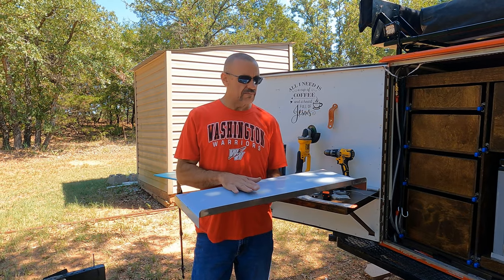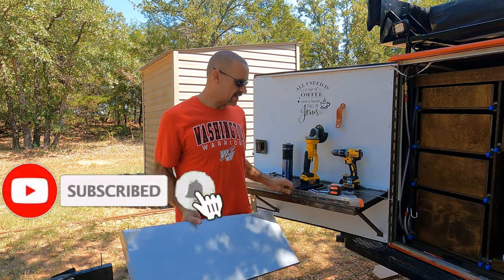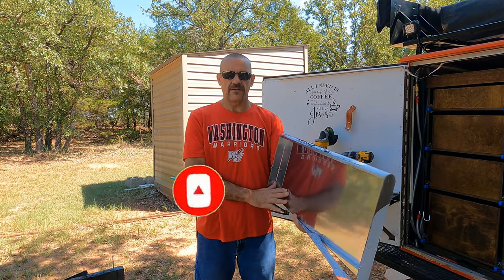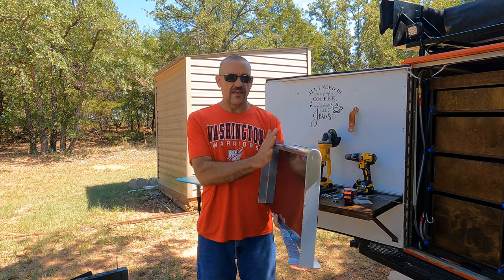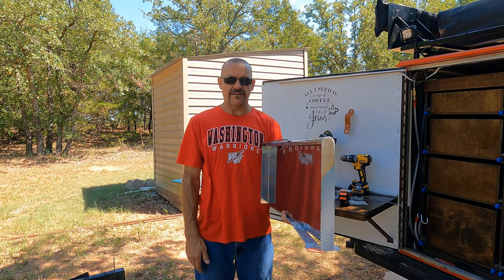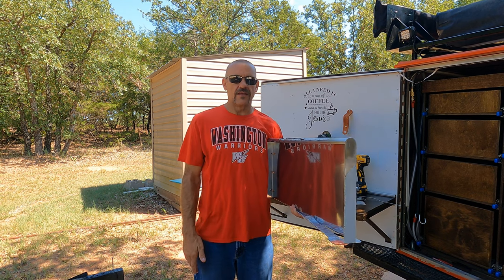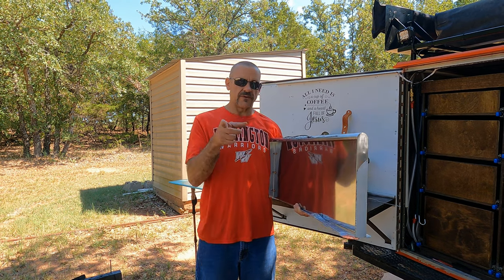We're going to be making it with a continuous hinge on the back side, where we can fold it up when it's not in use against the back side of the tire carrier. It'll be in between the tire carrier and the back door. So let me show you where we're at.